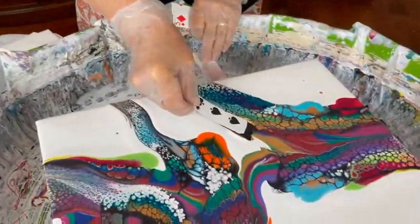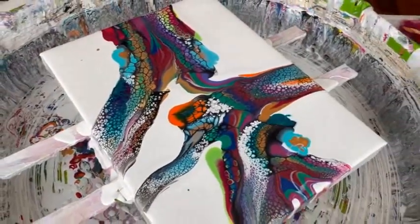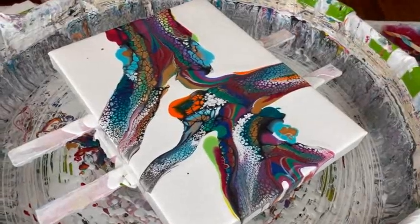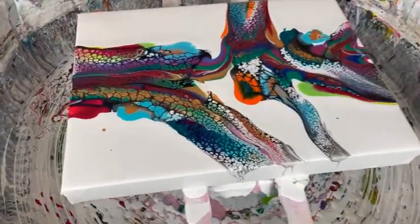So we're just having some fun here. Just having some fun painting. That's all we're doing. It's only paint, people. You don't get discouraged. You can always scrape it. You can always add paint.